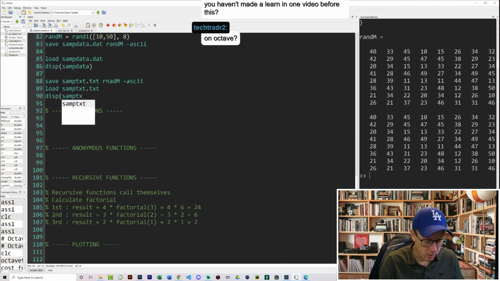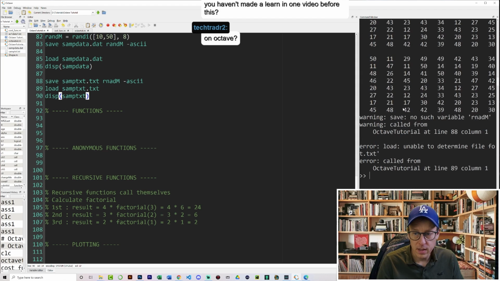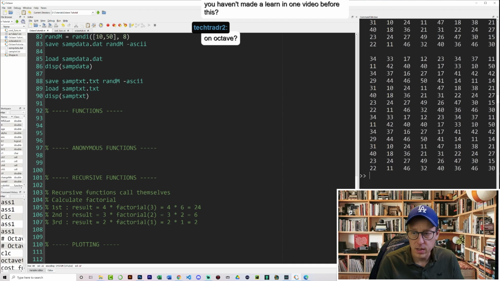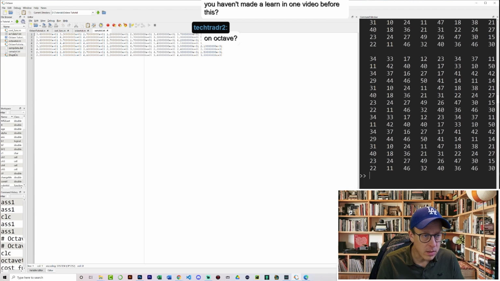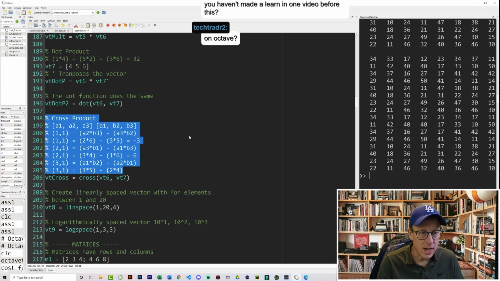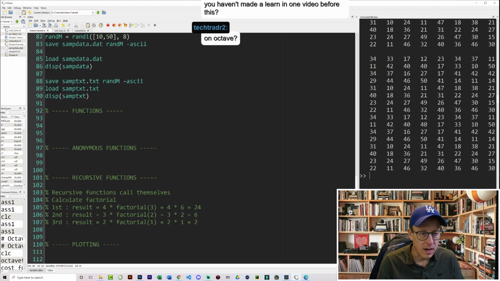So sample text like that, and run it, and you can see, whoops, what is that? No such error. Oh, I typed in this wrong. So let's just type this in like that, and now run it, and you can see that we were able to get all that information out of there. And if we go into this, you can sort of see, it's kind of small, but you can see that it's stored as human readable text inside of that guy. So that's how we can read and write that.